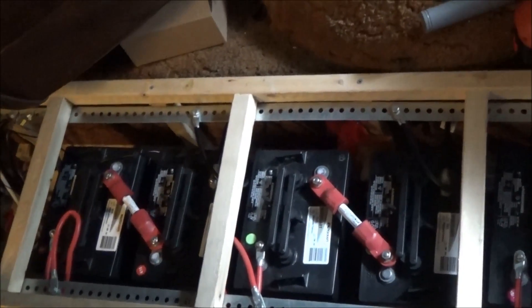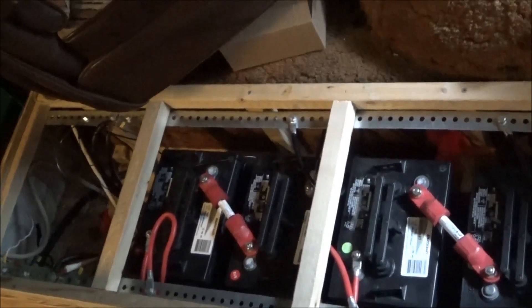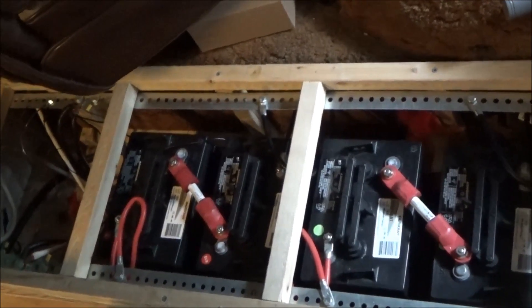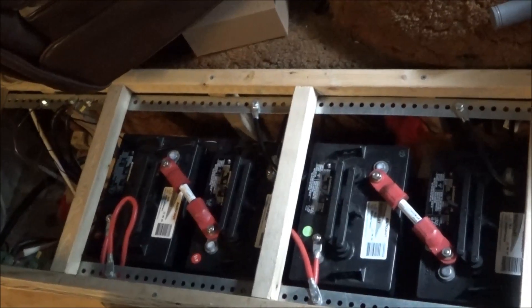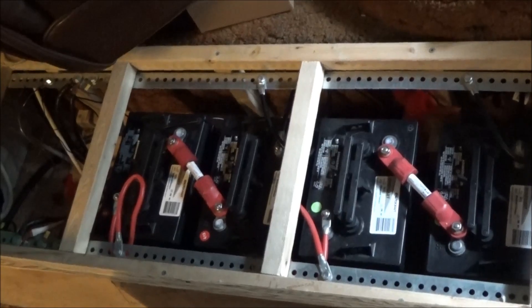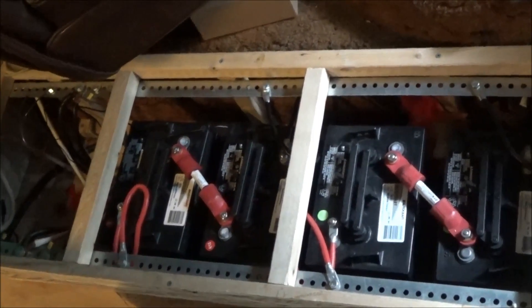I think I ran out of power last night because I'm only drawing off this end. With the resistance of the bus bars — because they're not proper bus bars — I am probably using these two batteries more than the rest. So I'm going to change these out right now and see if my theory is right. That will definitely prove that it is important to have those terminals hooked up on opposite ends.